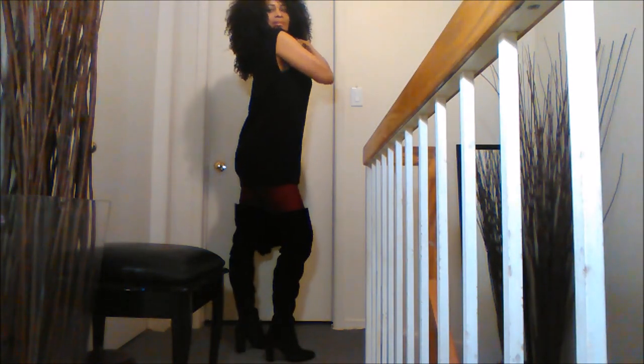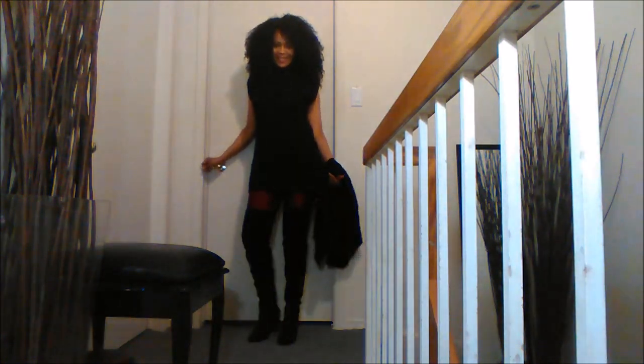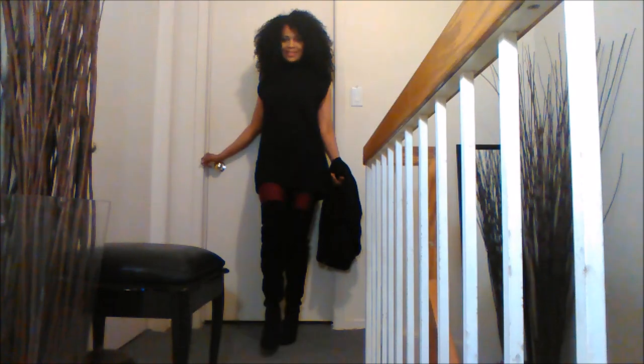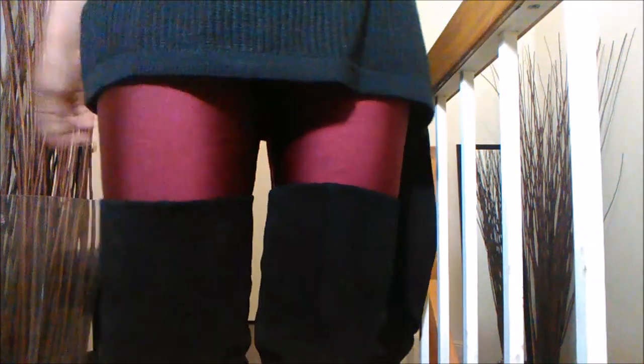This is one of my absolute go-to outfits. I wear these types of outfits when I'm running out for a quick errand in the spring or in the winter when it's not very cold. You just add a really badass jacket and you're good to go. This is how I wear my tights to make them look chic, polished, and classy.